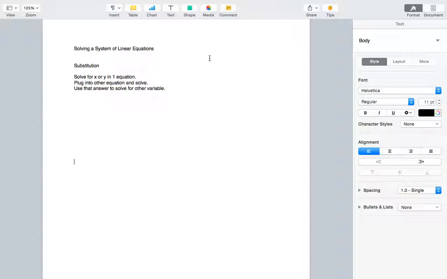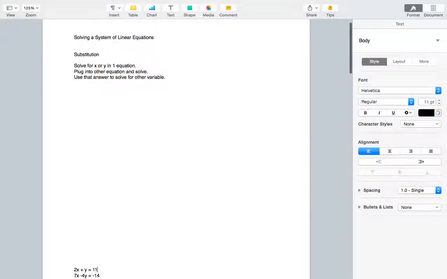Okay, so don't get that confused. When you plug in x and y to check your work, and it's correct, of course you're going to get a number equals a number. So that's not what I'm talking about. You have to do it for when you're solving for x or y, and you get a number equals a number, then it's infinitely many solutions. Okay. Now I set this up the way I did to minimize error.